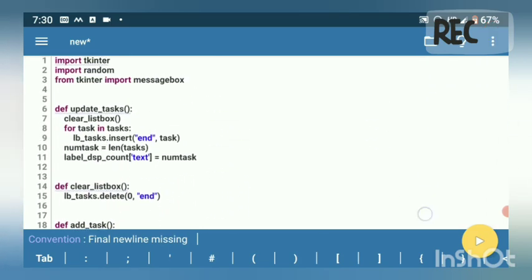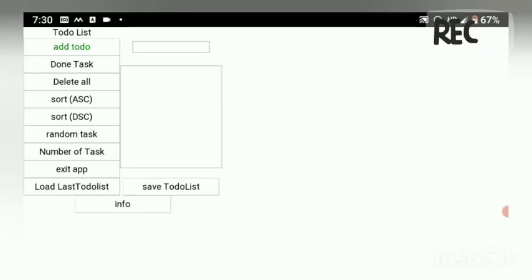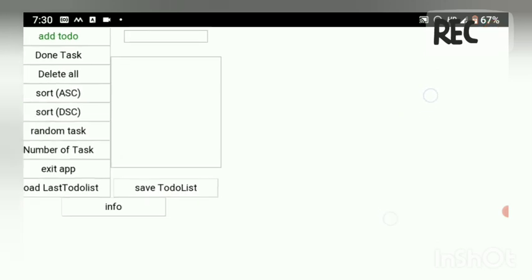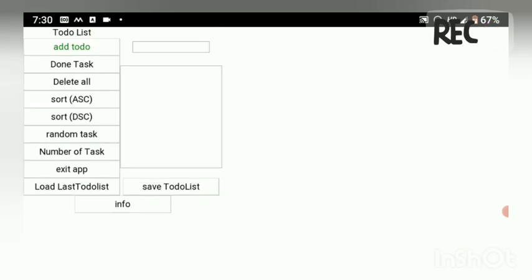There will be a homework for you. I will post the link of the short video that I have uploaded last, and you have to see the output. The colors they use are not here, so you have to research and use that color in your program and send me. You have to do it.